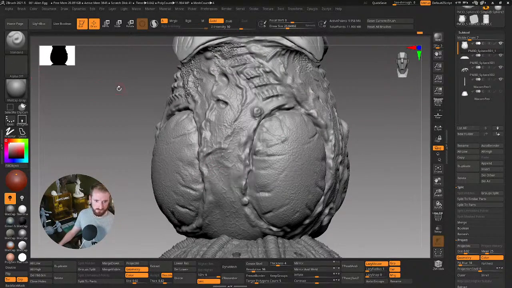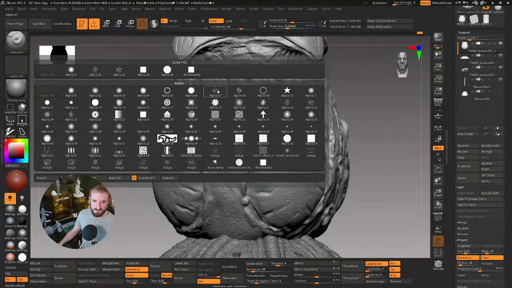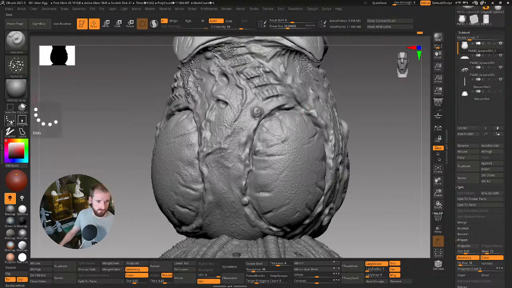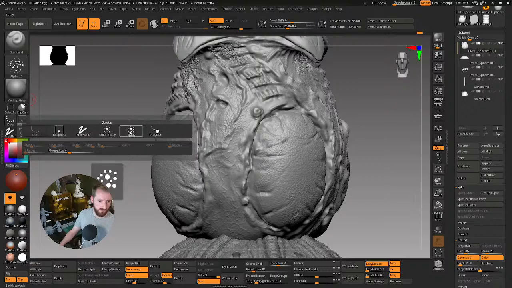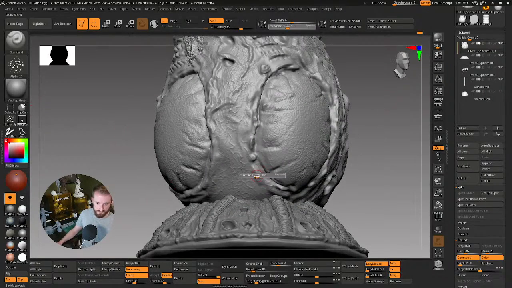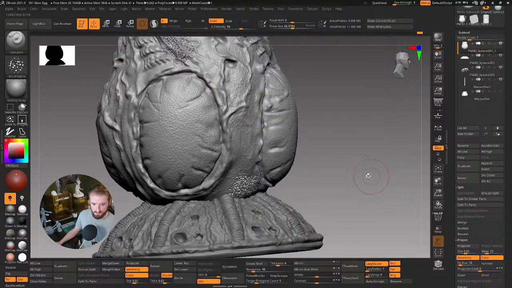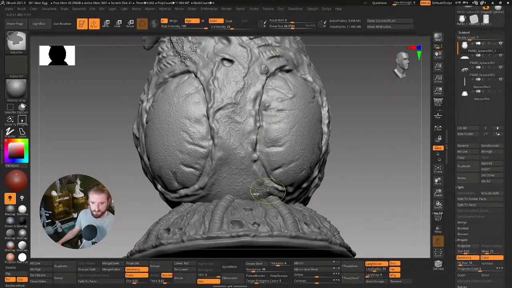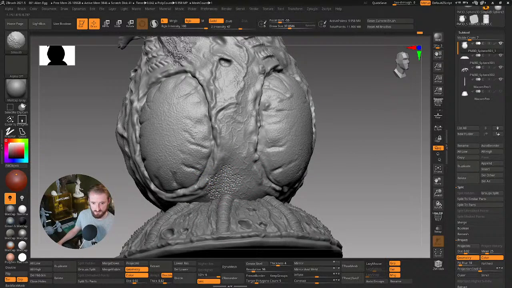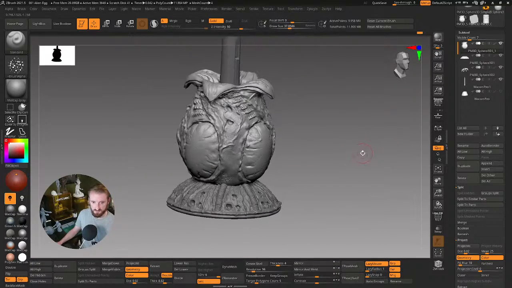I do want more of those really funky looking holes. Not to go crazy with them, but definitely not with radial symmetry activated. Oh, that might be a bit much. And you can smooth out some of them so that not all of them are as intense.